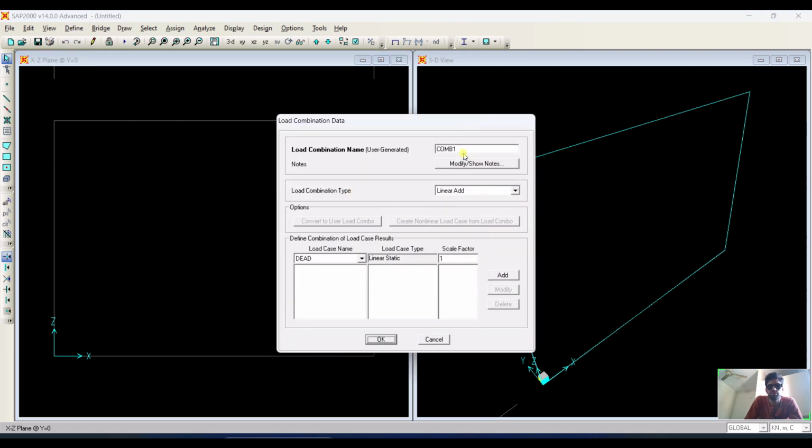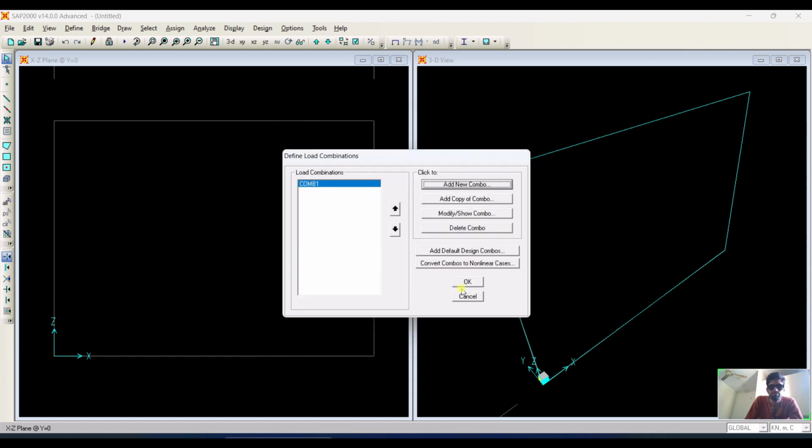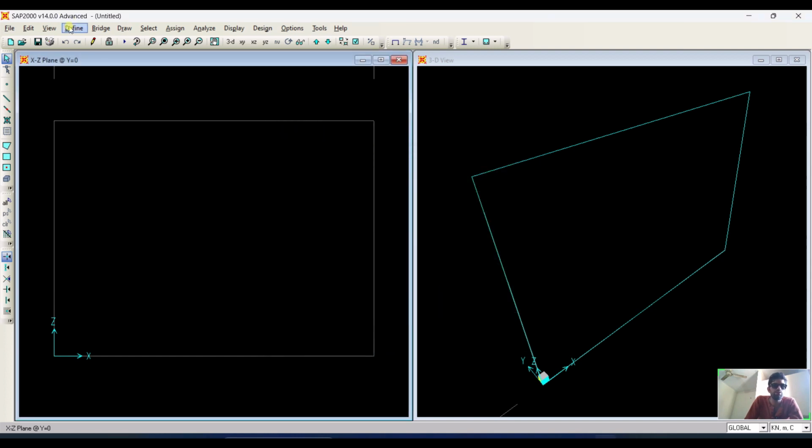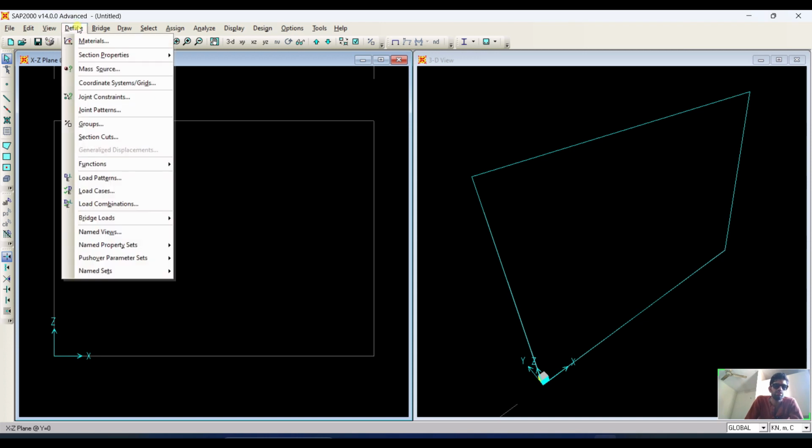Then we need to go to the combination. So if you are a very beginner, you need to consider this one. Other people who already know SAP 2000, no need to provide this. So I just add here, I just add pressure head. So okay, now we have done with the define tab.